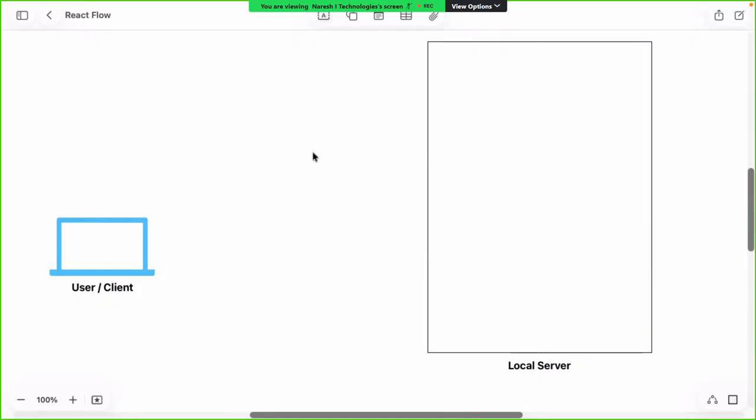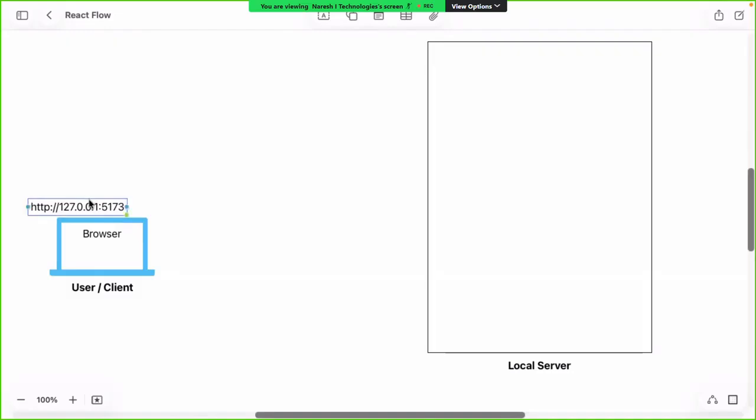Okay. Now how does the user request? The user will request from the browser. What will be the user request? http://127.0.0.1 and some port number.